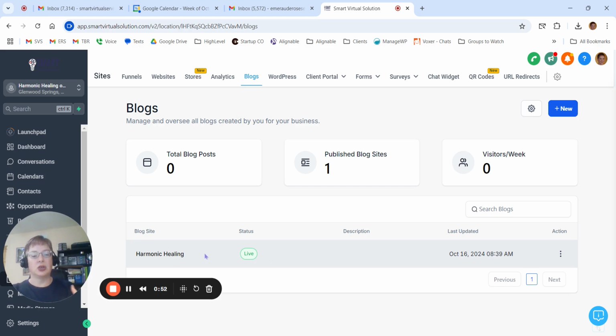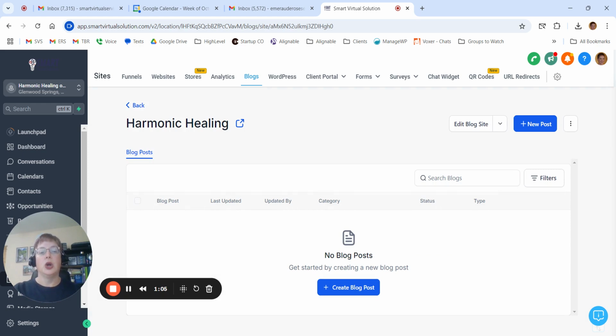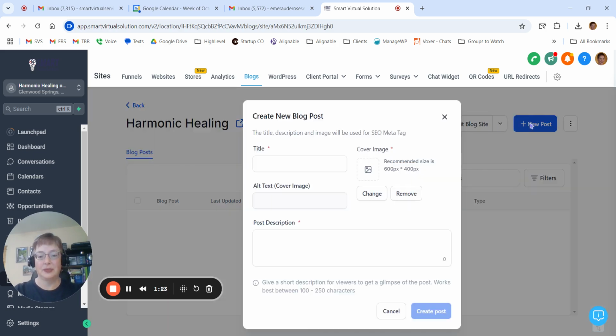Make sure that you have all of these other pieces set up. If not, you can go ahead and work through that. That's not what this video is about. So I'm going to click right here because we don't want to do a new one. We want all of the articles going into this one. We have no articles in this at this time, and we're going to click on New Post. I'm doing it from this blue button because this Create Blog Post button is going to disappear once we have our first one. So I want to get you used to doing this New Post up here at the top.